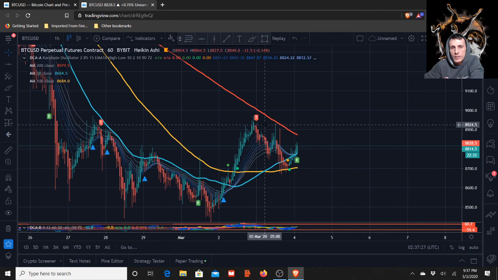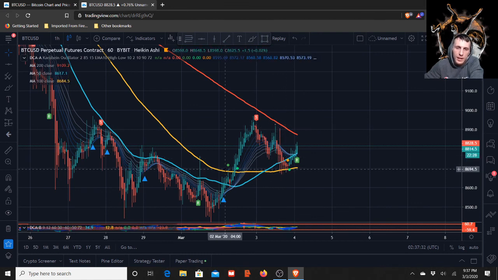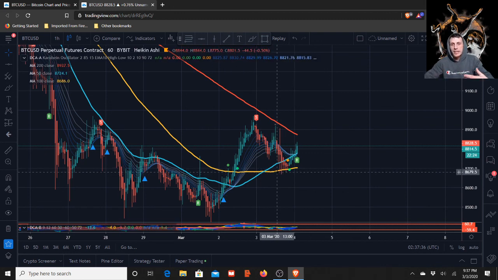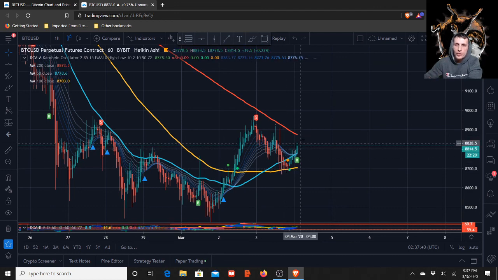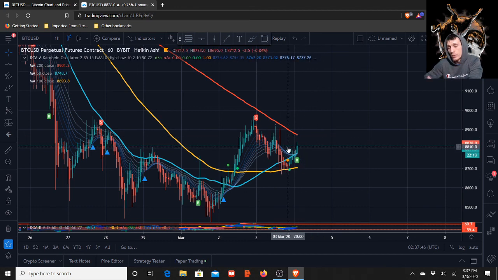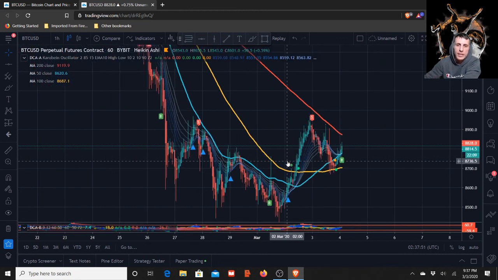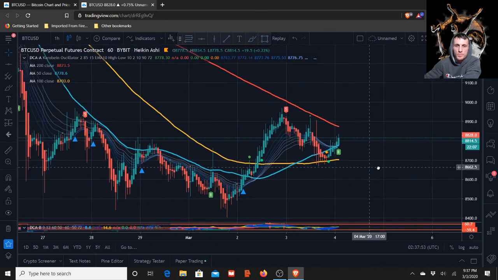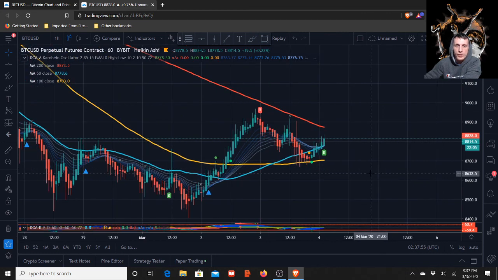So, yeah, it did exactly what we said, and it came right back down, and it is using the 100 period moving average right now as support. Right now it is respecting it as support. Keep an eye on that if you're trading it. I think we should probably go up and test this again. We may need to test it 2 or 3 more times before we actually blow past, or we may blow past it this very next time. You never know. But definitely something to keep an eye on for sure.